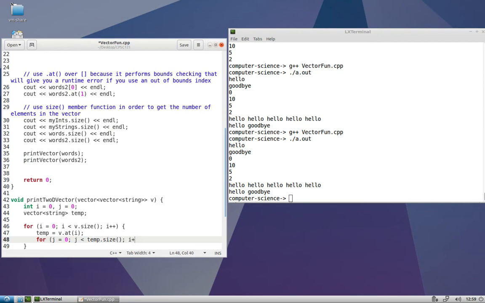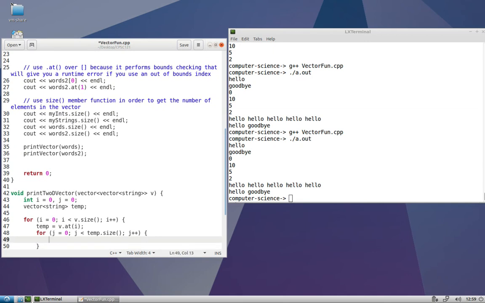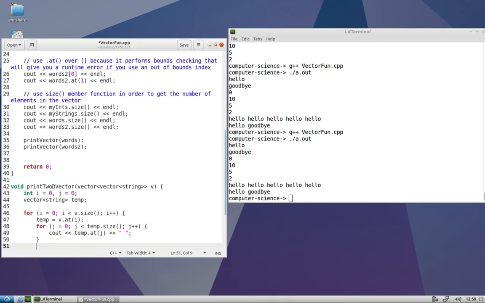Either one of those approaches works. I'll do the same thing, space separated within a row, and then each row will be separated by a new line.